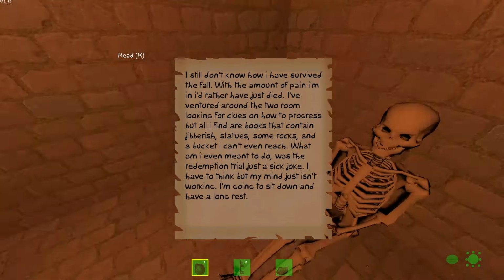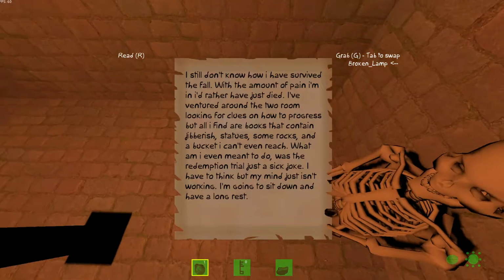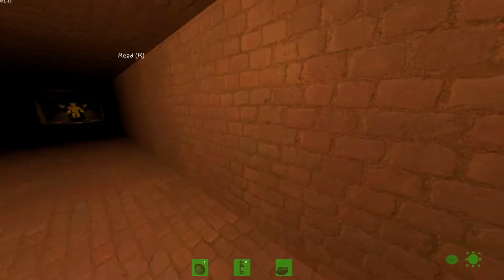Looks like you did have a long rest indeed. So I managed to click without... do I have to press R again? So I can start doing other interactions. Wait. Oh, okay, you can kind of walk out of range here. My gosh, this sensitivity.